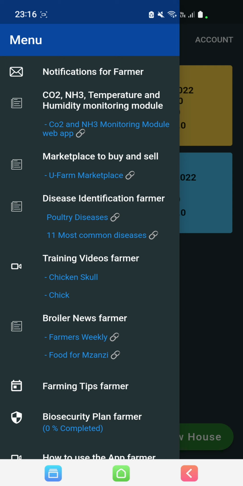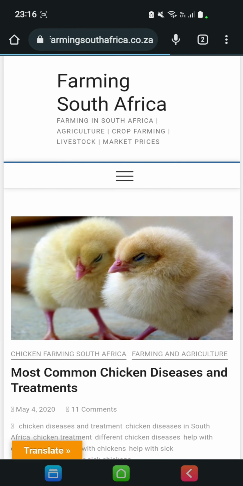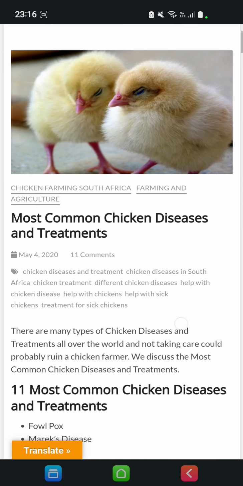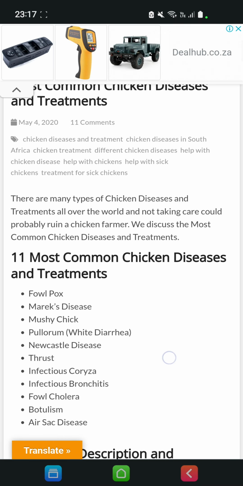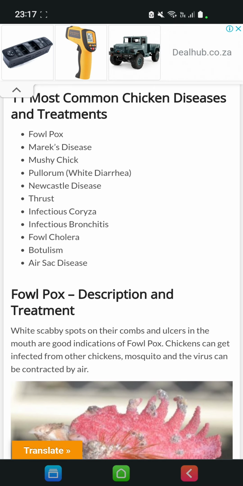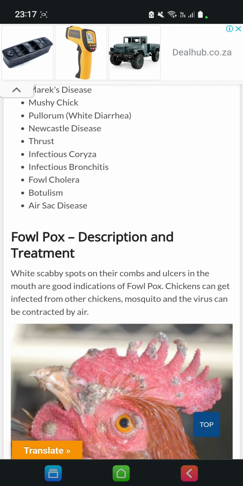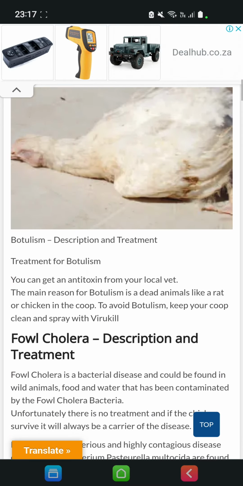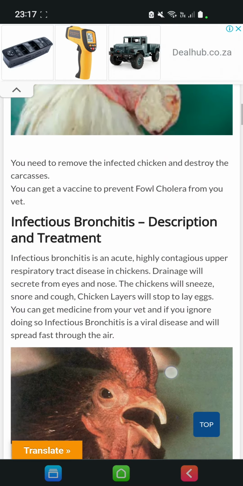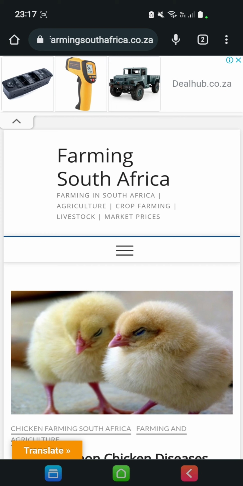I'll just make sure that that link is working. Then we have the 11 most common diseases. If you click on that, it opens the Farming South Africa page with the most common chicken diseases and their treatments. Shows you the 11 most common diseases: fowlpox, Marek's disease, mushy chick, pullorum, Newcastle disease, thrush, and then of course photos so that you can identify them.